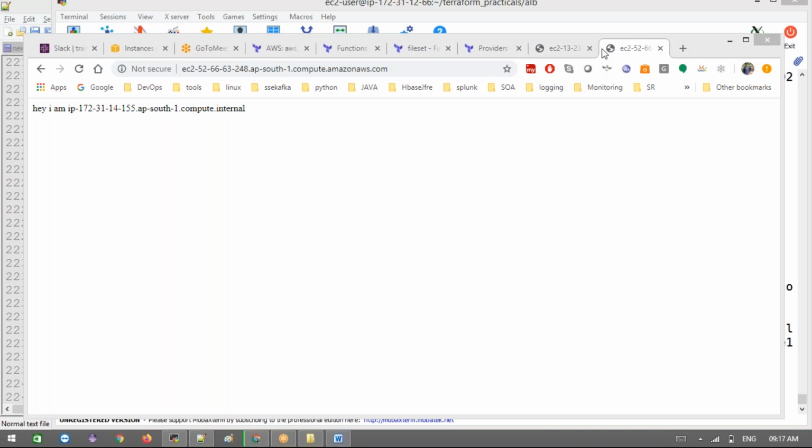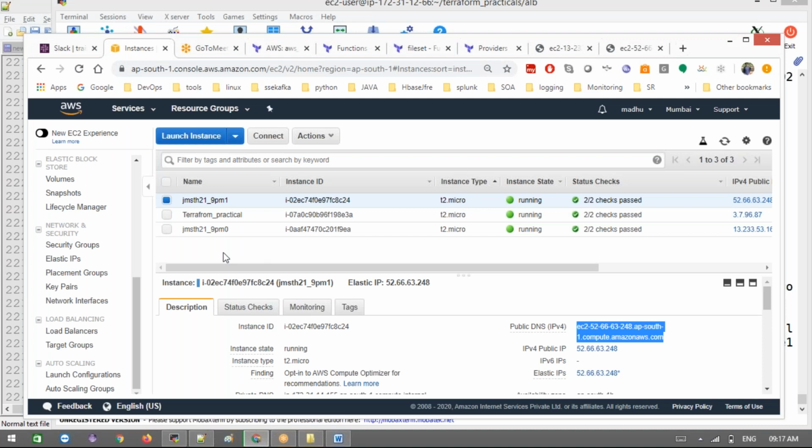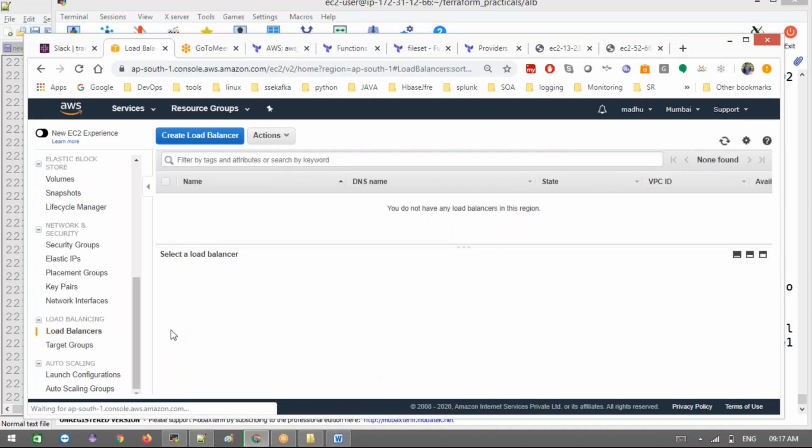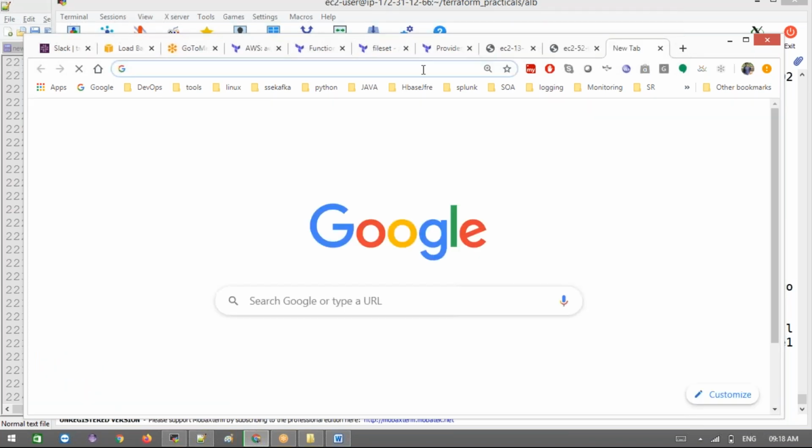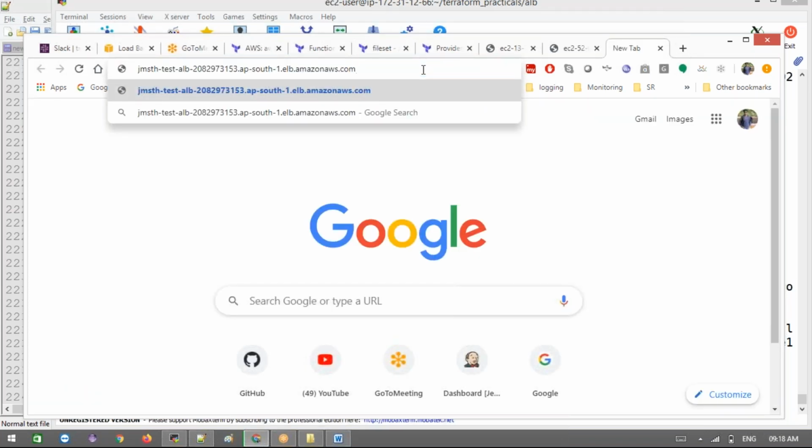And then next what we are going to do, let's go for our load balancer here. Go for load balancers here and take this load balancer DNS name. Even this load balancer URL we are going to set up in Route 53. Route 53 will just point to this load balancer. If you use your domain name, it will come to your load balancer. The load balancer will distribute your work to your instances. Those instances are going to respond for us. Okay, that's it. That is the end-to-end implementation for your real time also.